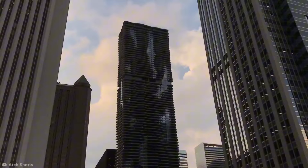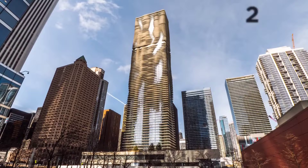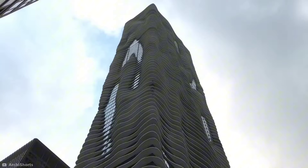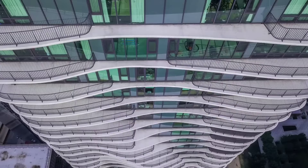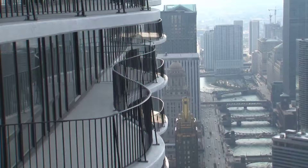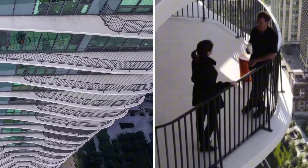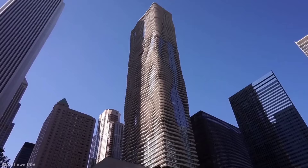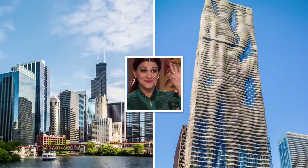Water Tower. There is a building with a design that makes it look like it was built with water in the middle of Chicago City. This 876-foot-tall tower called Aqua Tower was built at a cost of $300 million in 2009. The design is similar to the flow of waves on the sides of the building. For this purpose, the balconies on each floor were stretched out to 12 feet, and concrete slabs of various sizes were used. Therefore, when the sun shines on this building, it looks like a wave of shadows. Due to the special design of the balconies, those who stay in it will get good light and will be able to see beautiful views. In 82 floors, the Aqua Tower, which is 1.9 million square feet in size, has hotels, apartments, and offices. It is the strange design that distinguishes this tower from other buildings.